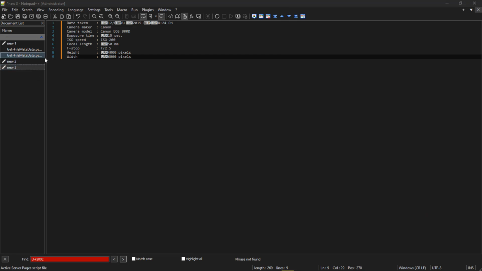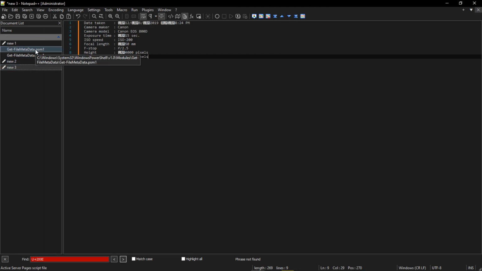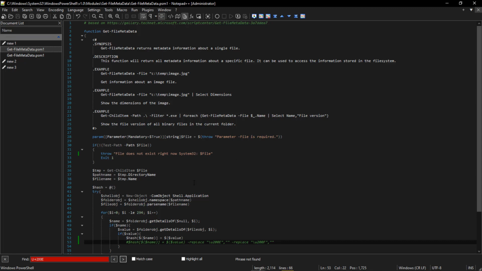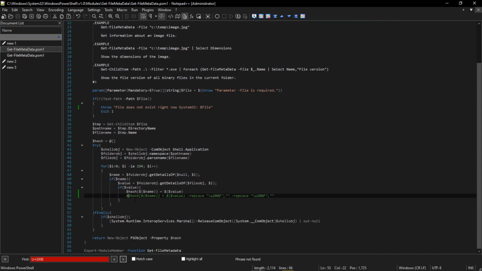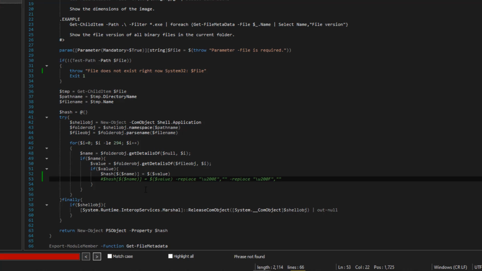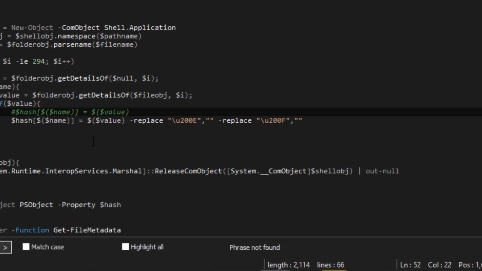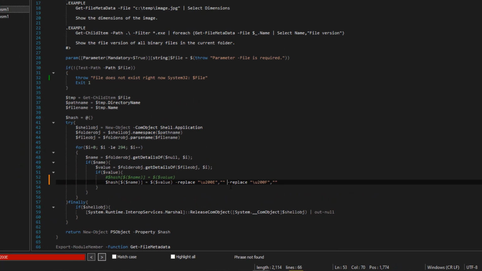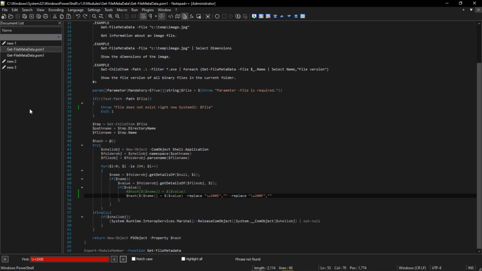Let's take a look at something here. Inside of our System32 folder, come down here. What I did is a replace on this character here, and then a replace on this character. This is the part that confused me. I thought there needed to be a comma there, but there's no comma, no nothing. It's just replace. This right here, and the same thing here.